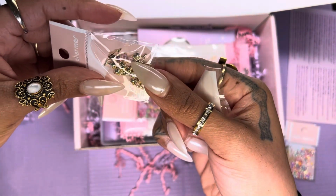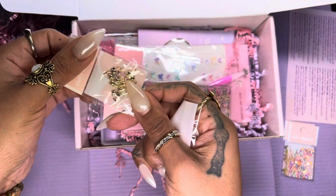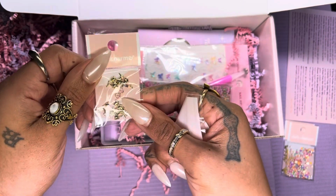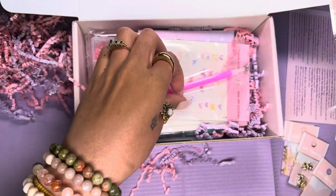They're flowers. I've gotten quite a few flowers out of the charm boxes. There were some roses that looked kind of like these, I think in maybe the last box, or I don't even know now, y'all. They just kind of run together. But these are super pretty. I have not used these, but I would like to. I did a really pretty spring set before.